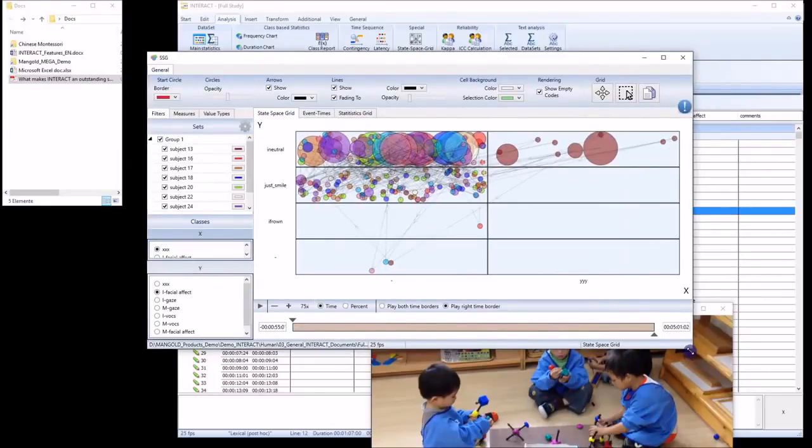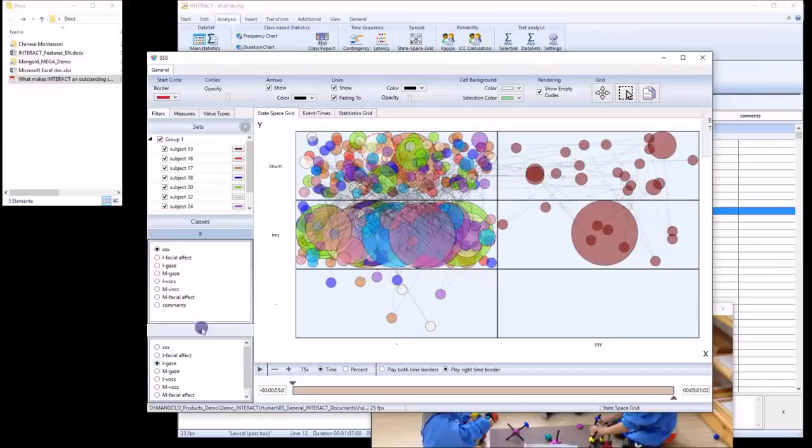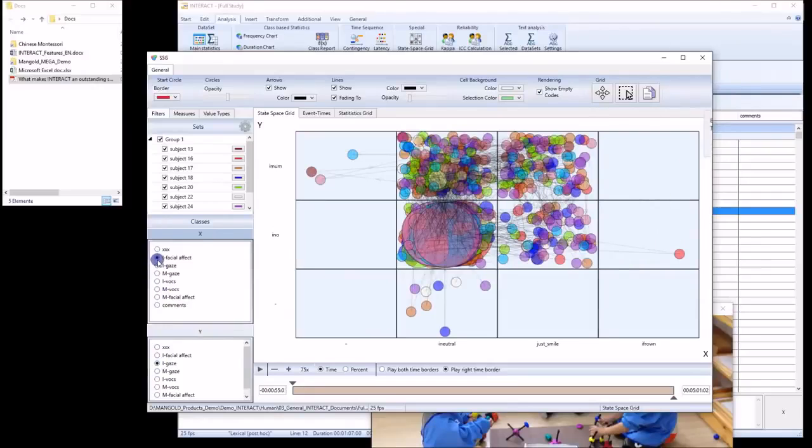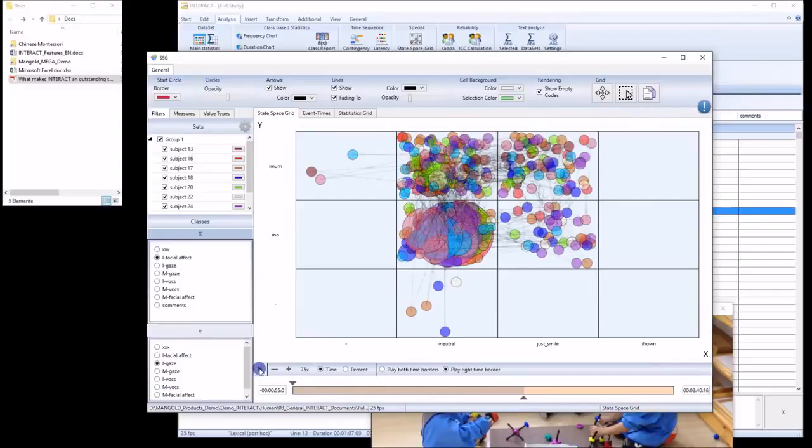And the state space grid is a very nice method of visualizing your data and viewing them from a different point of view, because you see it's a dyadic visualization of information that allows you to, let me select something different here, that allows you to see, for example, how your different data is evolving over time.